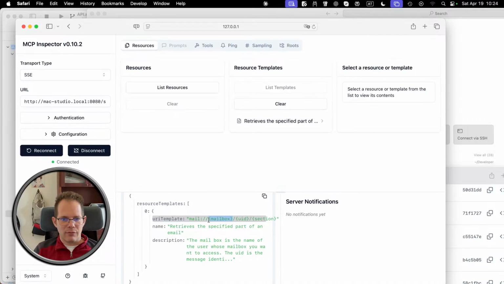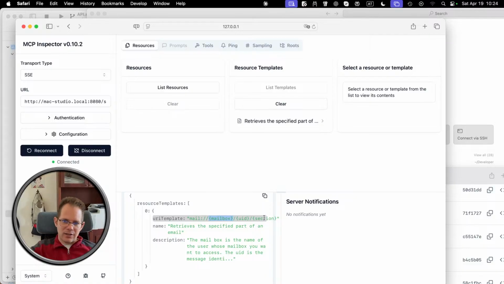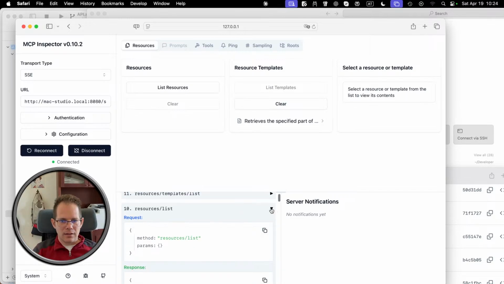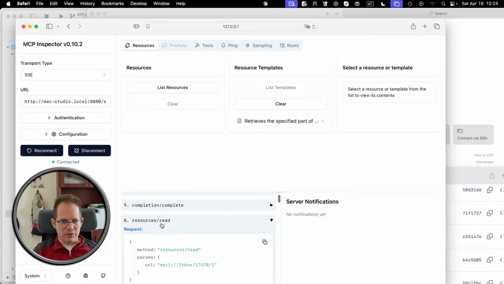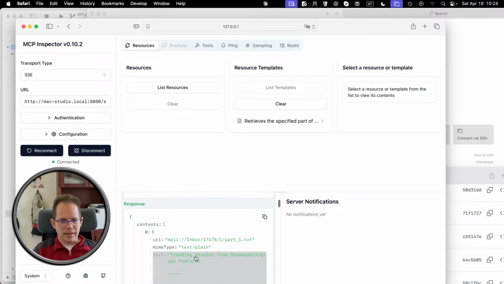Yeah. So, for example, in the case of what we had before, where I'm looking for a certain section of a certain email in a certain mailbox, then the LLM knows to put those into this URL, and then it retrieves the resource via this resource read function. Yeah? Resource read gives it this URI, and the response is then this resource that you addressed. Yeah, and I've since seen maybe an even nicer way to implement that.